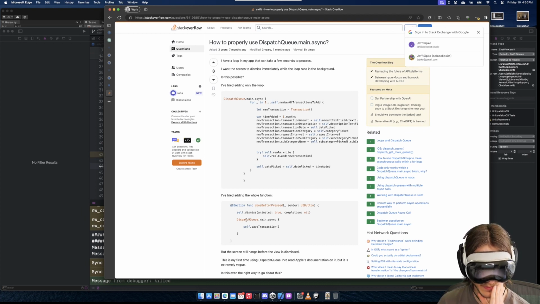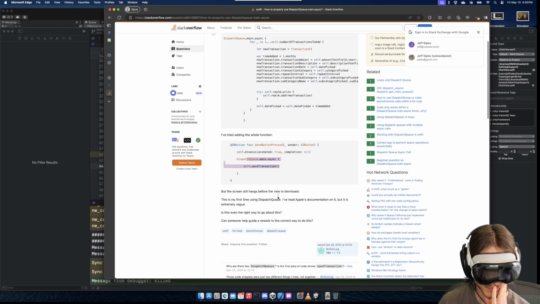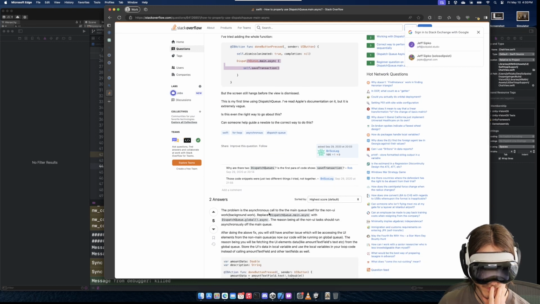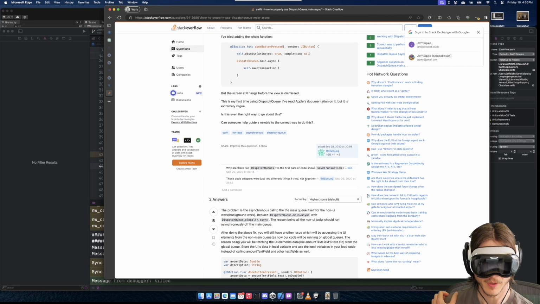So this is what we did. Replace DispatchQueue.main.async with DispatchQueue.global.async. The reason being all the non-UI tasks should run asynchronously off the main queue. Use the asynchronous call to the main queue itself for the non-UI work.